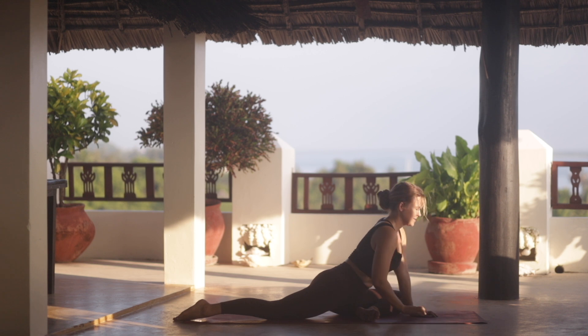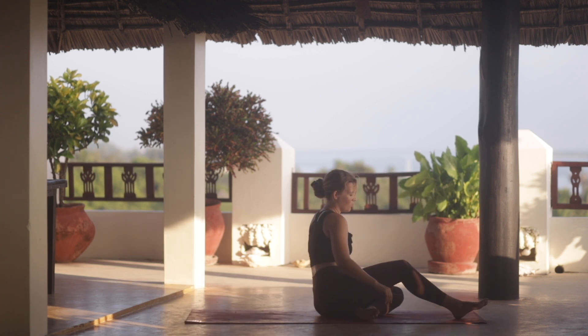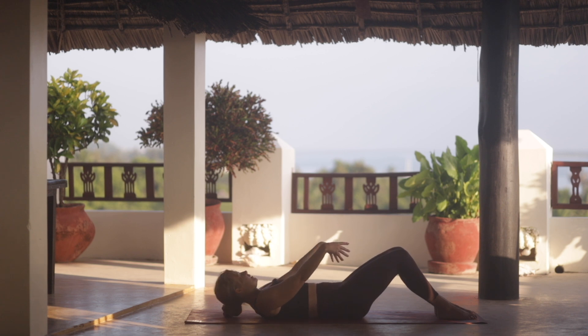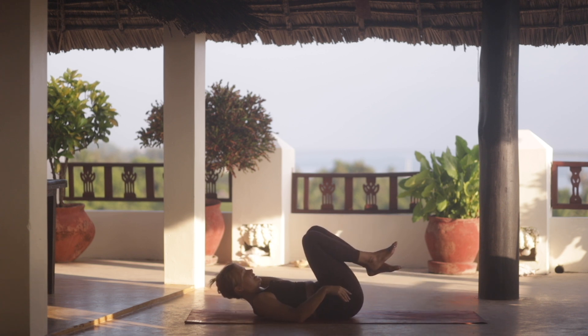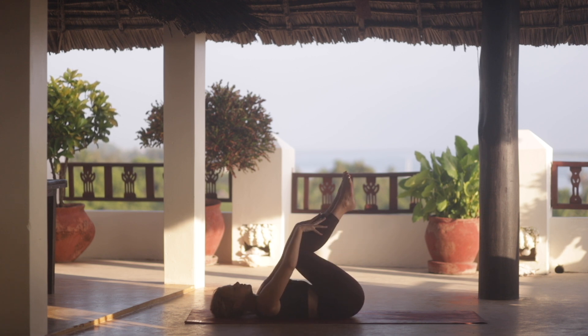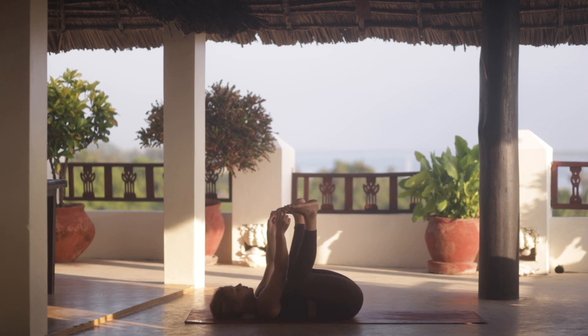Pushing back onto your hands, we'll bring our weight onto the left side and swing the right leg forward. You can bend through the knees, reach the arms forward, and roll your spine all the way down. We'll hug our knees in towards the chest — really hug them in close, maybe gently sway from side to side. And then we'll come into a happy baby pose, bringing your hands onto the ankles, the big toes, the outside edges of the feet, or maybe closer to the knees if your hips are a little bit tight today. As much as you can, relax the shoulders onto the mat, lengthen through the spine to ground the lower back onto the mat.